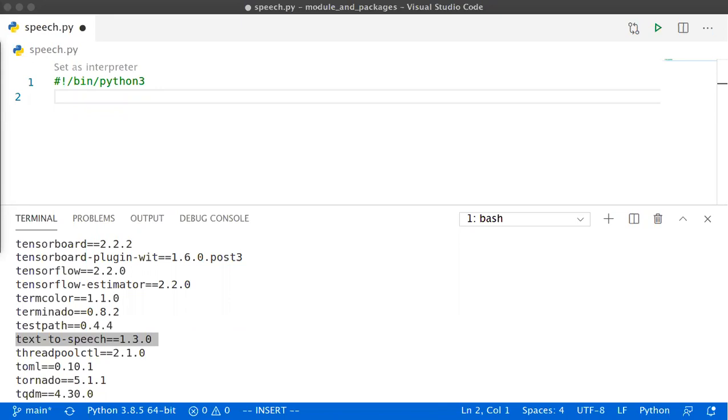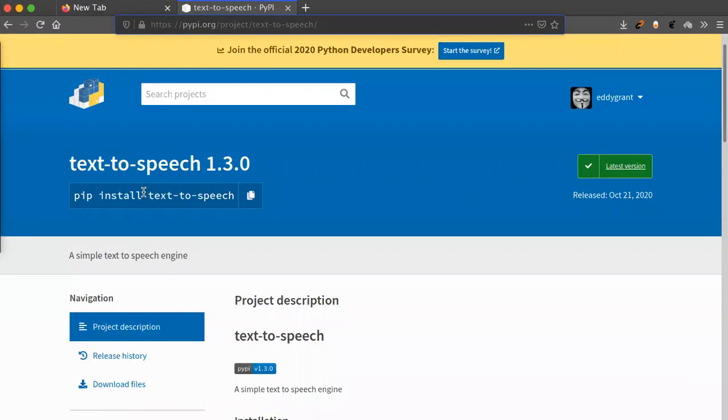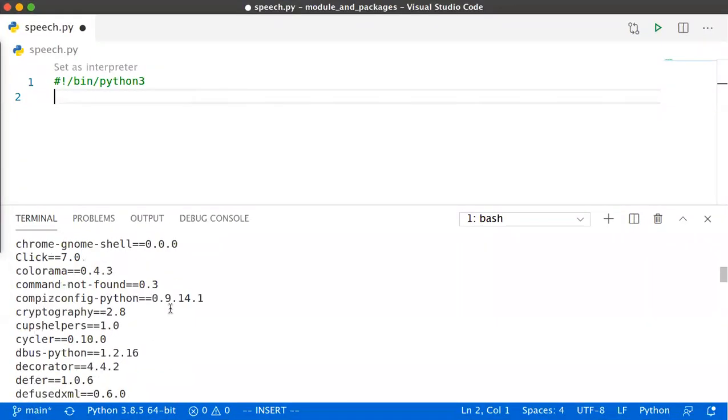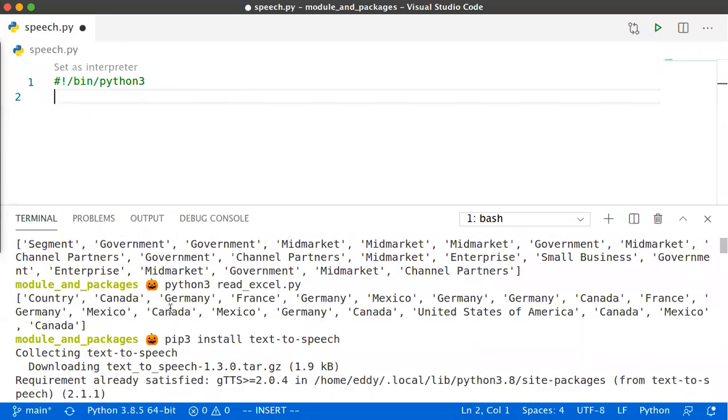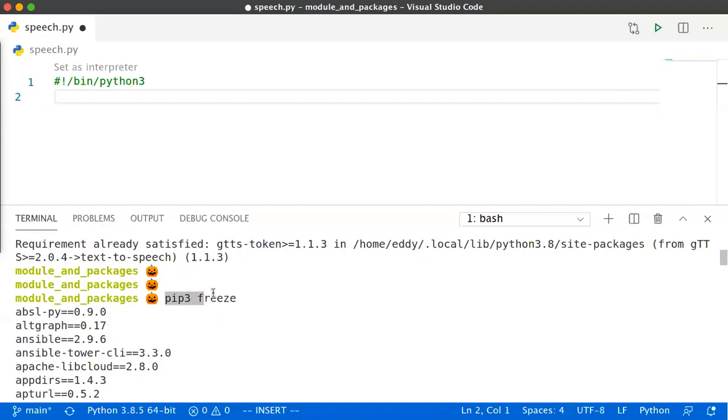Not a big deal. So actually, I was talking about how you just have to install the package. You have to install this particular package on your machine. The name is text to speech, right? And I have already installed it on my machine, using this particular command. Once I installed this package, I verified that the package is installed using the command pip3 freeze.